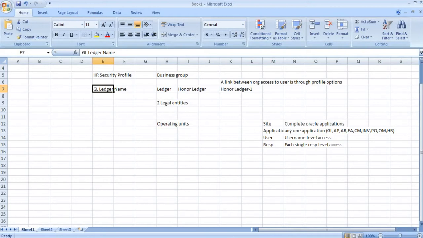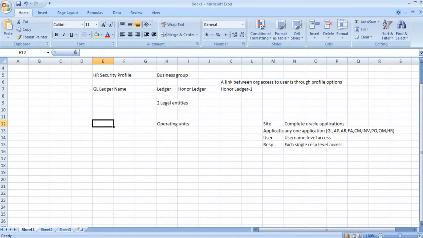Then you can do security in the GL responsibility. For that, you don't require to go with profiles. Profiles cannot decide legal entity access to create data. Directly from the ledger, you can define restrictions so that user don't access legal entities on which user is not working.